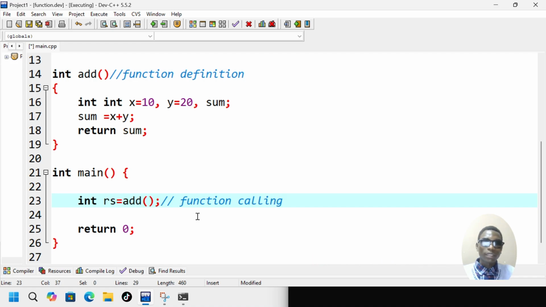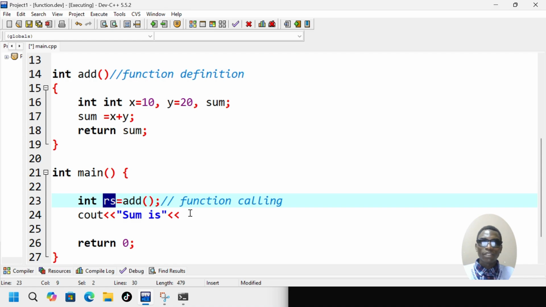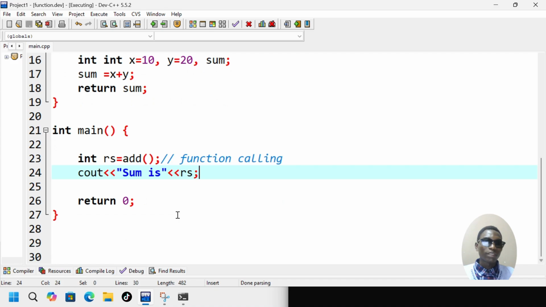Then we need to display an output by using cout. You can write this statement, the sum is, then we write this variable, because our value is now stored in this variable. Let us also run it to check the output.